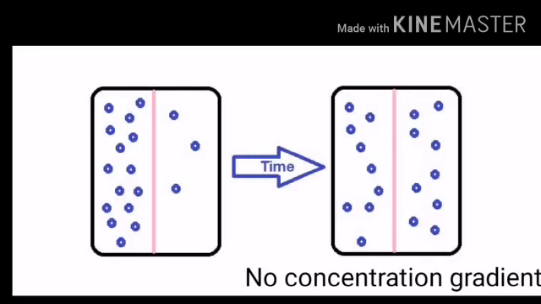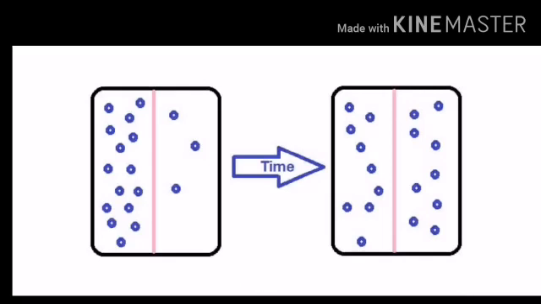I have no gradient, and there's nothing magical here. You just have to think that these are all just randomly bouncing around, and if you have a higher concentration on the left, there's a higher chance that you have things moving from the left to the right. But now that you have the same number on both sides, at any given period of time, you have an equal probability of things moving from the left to the right as you do from the right to the left. So you are getting to this kind of equilibrium situation.